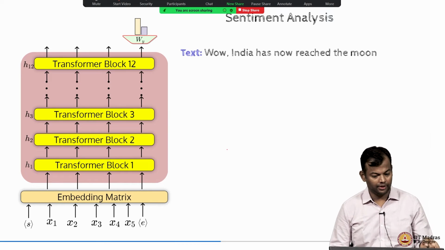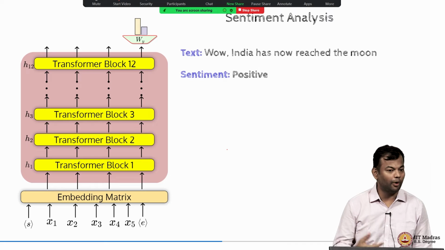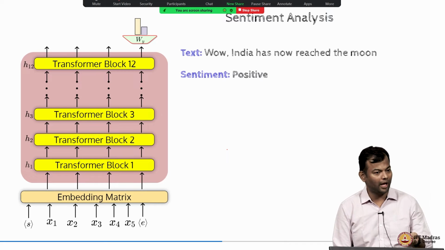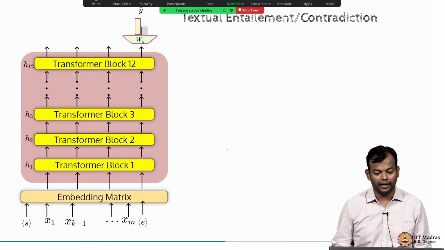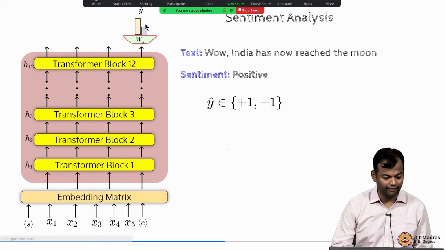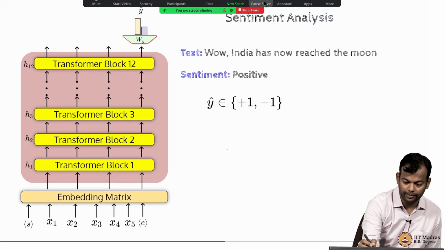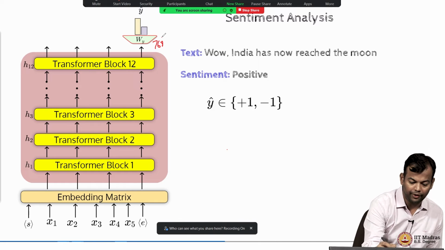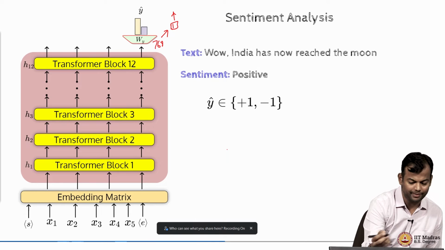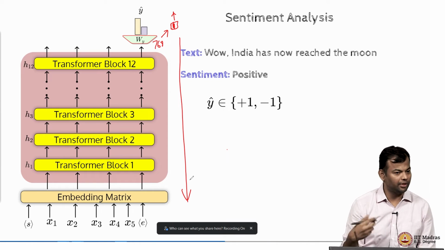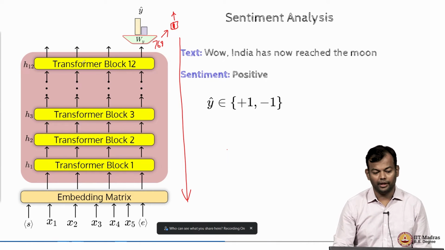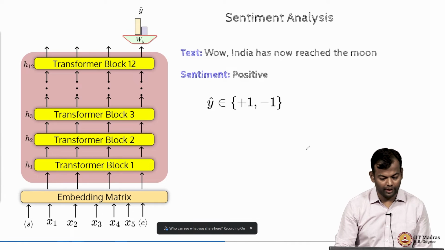So, here is the text, so that will be fed as input. The sentiment is positive, so we want the class 1 to have higher probability than the class 0, right, if 1 stands for positive. And so, this is how you will frame it. You will have this last dimension which is 768 dimensional, then your W_y will map it to a 2-dimensional vector, and of that you want to maximize one of the classes depending on the label, and you need to back propagate accordingly, and all the parameters of the network will change accordingly, right. Okay, cool. Now, let us see a few other tasks.